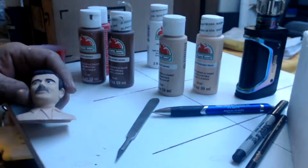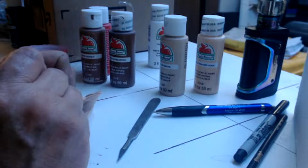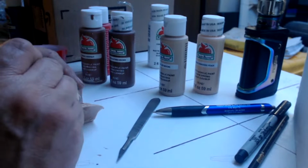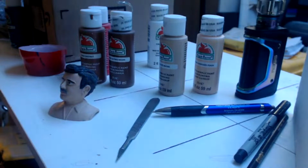We'll try one more try. Only got 8 minutes left in this session anyway. We'll let that dry. We'll get that on another session. Got to redo that eyeball.